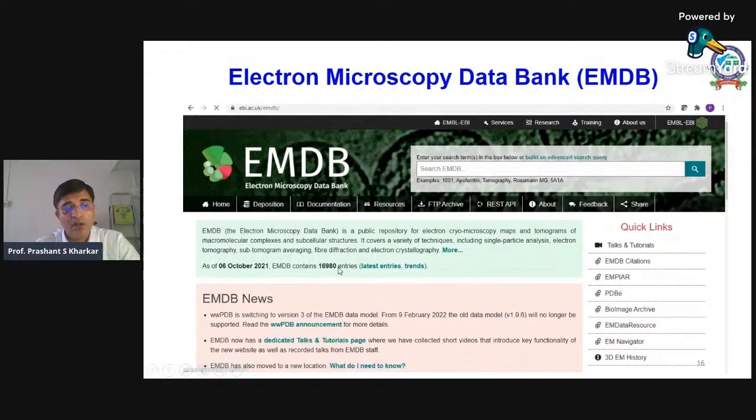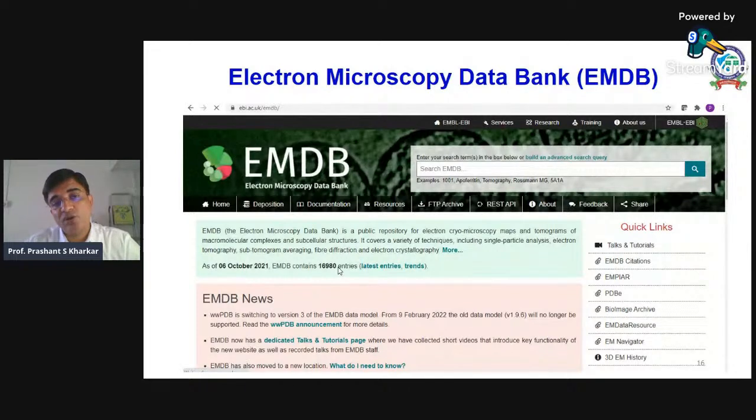So we are talking about X-ray crystallography structures, which started back in around 1978. In the last 44 years, only 200,000, and in probably less than 10 years already 16,000 entries. So the speed is tremendous. The structures which have been determined, you can go and search in there. Those structures are really complicated, and there is no way we can do similar structure determination using X-ray crystallography, although we talk about high throughput X-ray crystallography. But for those membrane proteins or multi-domain proteins, it's impossible to really determine their structure using X-ray crystallography.